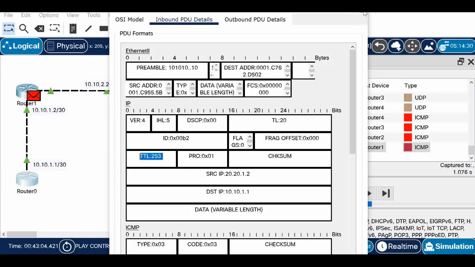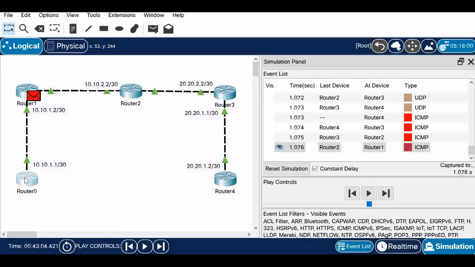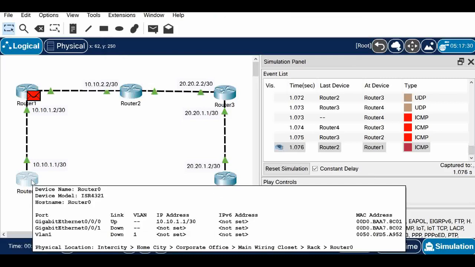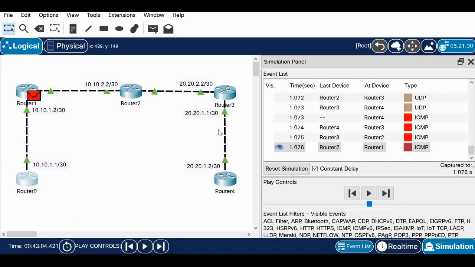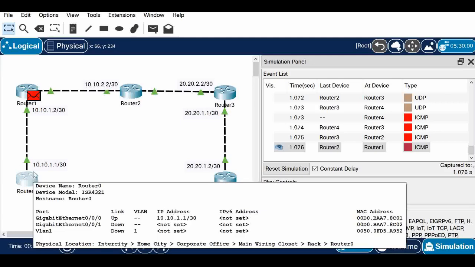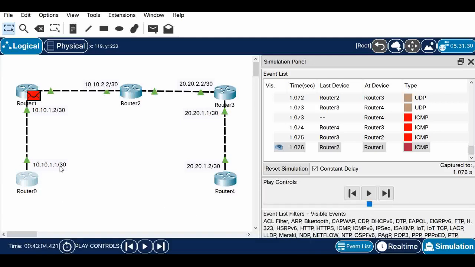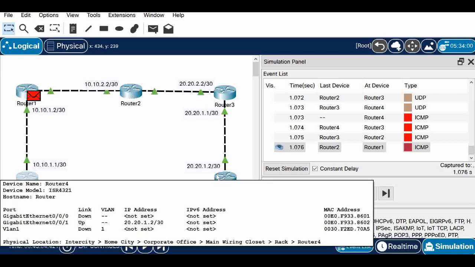Only thing to note here is when the traceroute is initiated from this router, we will deliberately change the TTL value like 1, 2, 3 on each iteration in order to find the hops it passes to reach the destination. But the ICMP port unreachable or ICMP time exceeded reply that is coming from each hop in the path uses a default TTL value that is 255. Only the traceroute process sets the TTL value when initiated from the source, like 1, 2, 3 for each hop until it reaches the destination. That is the default behavior of the traceroute.